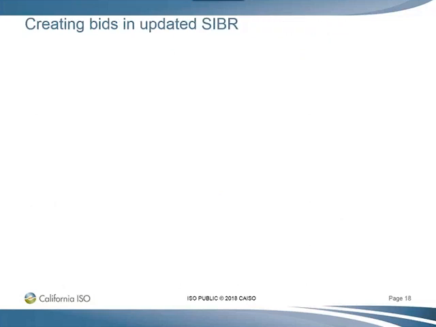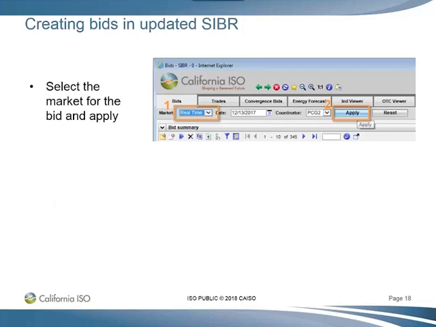So creating bids is going to look different in SIBR. Like we said earlier, there are not going to be any changes to the API, so that functionality is the same. You're going to be able to go back in and view information. But if you are somebody who actually creates and submits your bids in SIBR, there is a different look and feel to it. So we're going to go through a couple of slides, and then we're going to get into the user's guide to look at the different information that will help guide you through that.